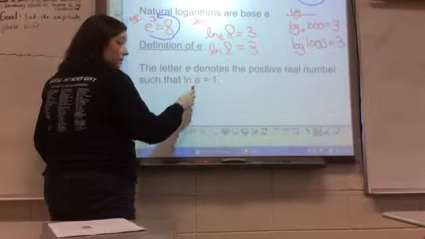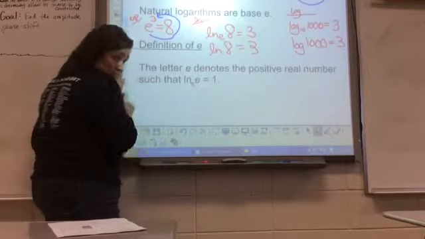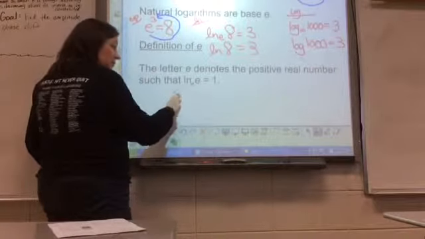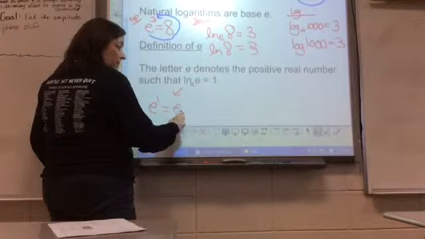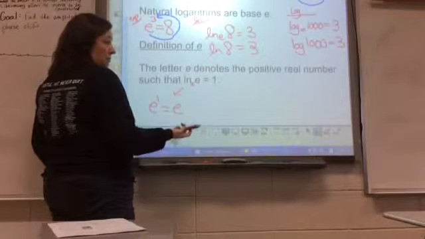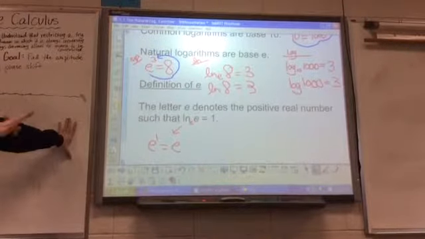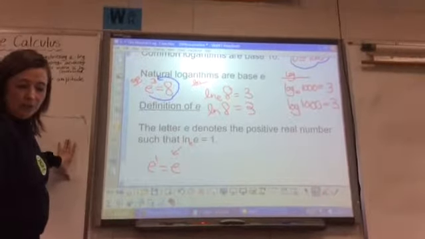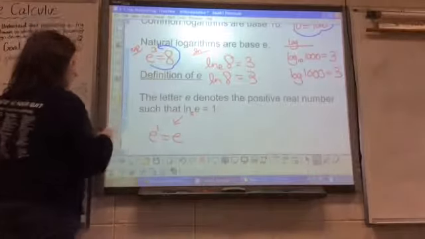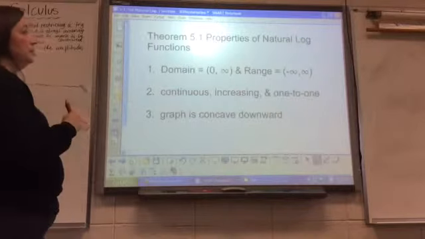Is that the base or equals? It's understood that there's a base in there. There's two E's, right, so that's understood. Okay, so this would be... that makes sense. E to the first equals E. Okay, so we know how to read that then. All right, don't worry, we're still gonna do stuff with this. We're getting basics.